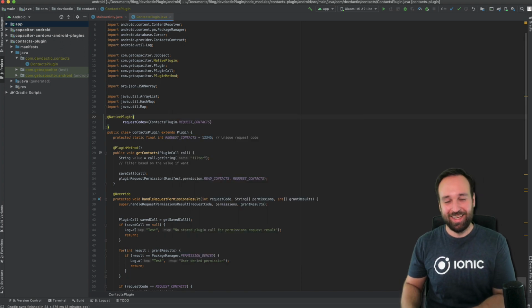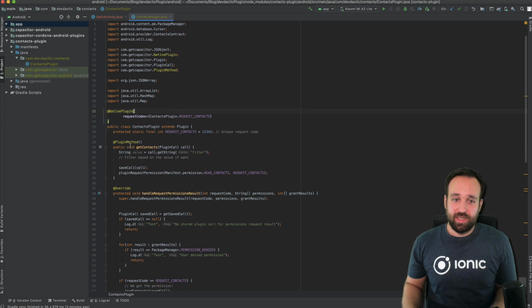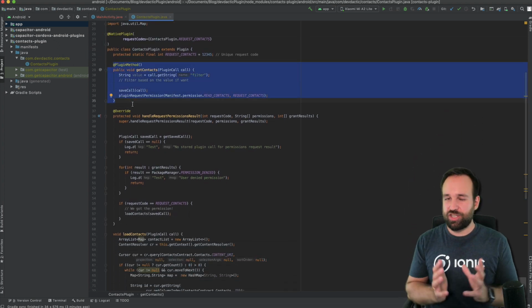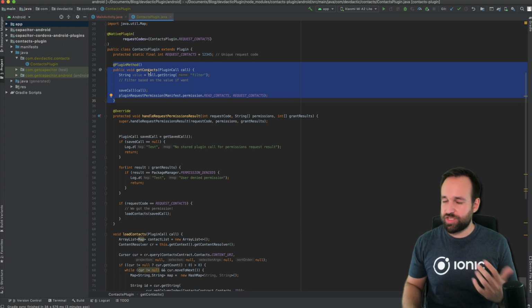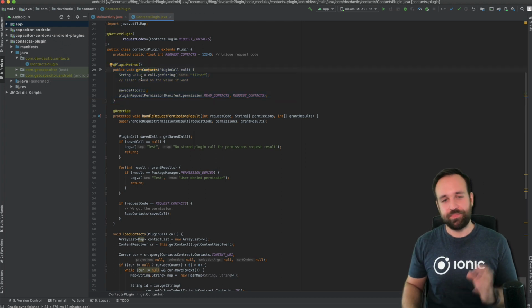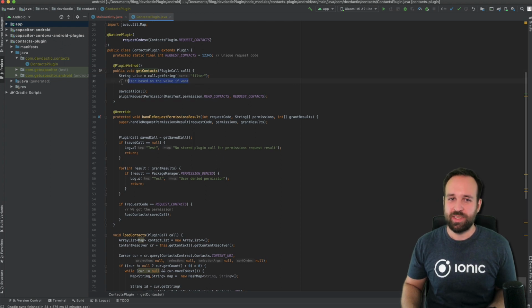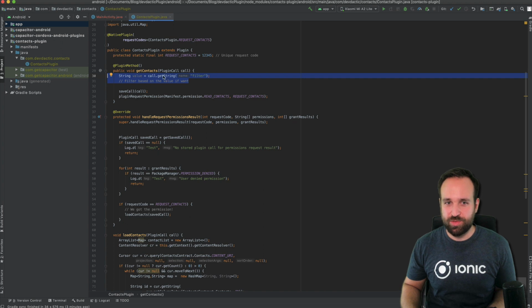That's for search. Okay, so you've seen the previous structure. It's now a bit different, but mostly still the same. What I've changed is, first of all, this is the initial entry function, get contacts, just like on iOS, just like on the web. Since we need permissions, it becomes a bit more tricky. So this is once again getting the filter that we don't really use anymore, but I just wanted to keep it to show you how it works.